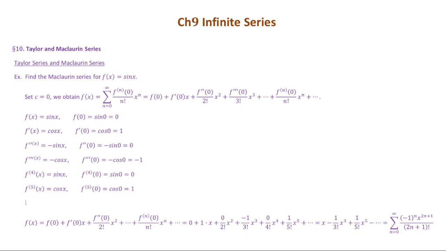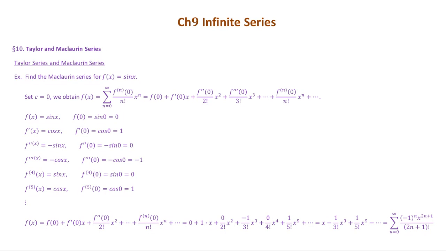Okay, so you can easily check that by plugging in different numbers for n. For example, the first term starts from n equal to 0, so you get negative 1 to the 0, which is positive 1, and then x to the 2 times 0 plus 1, which is just 1, so you get x to the 1, which is just x on the top. And then the denominator is 2 times 0 plus 1 factorial, so that's 1 factorial, which is 1 itself. So then x over 1 is just x, and that gives the first term, x.